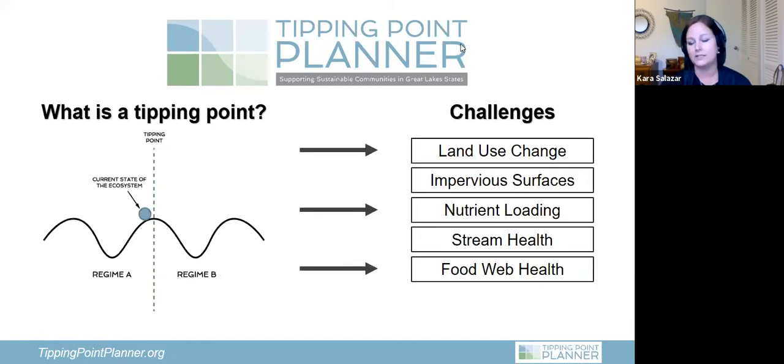We conducted several different types of needs assessments, pilot programs, and have worked with key stakeholders and partners over several years to identify the major challenges facing the Great Lakes region, and have developed our Tipping Point Planner decision support system and tools around this. And these challenges include land use changes, impervious surfaces, nutrient loading, stream health, and food web health.